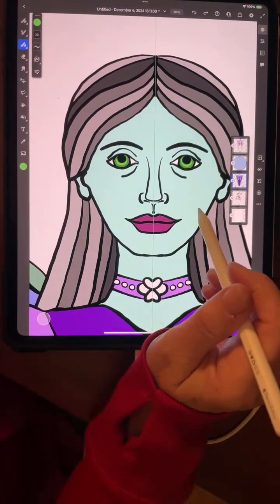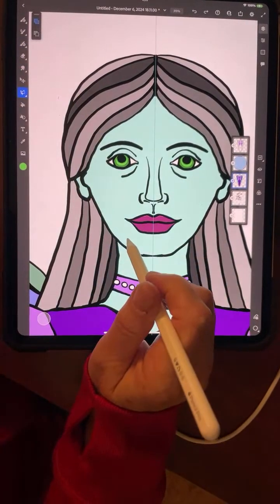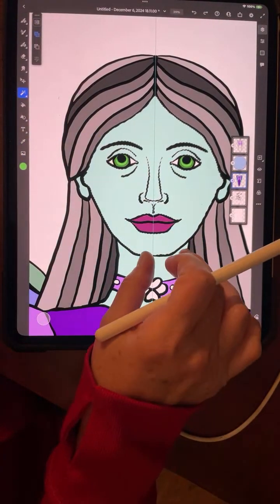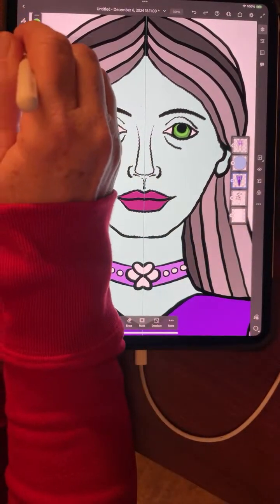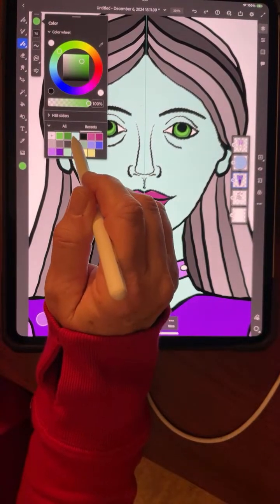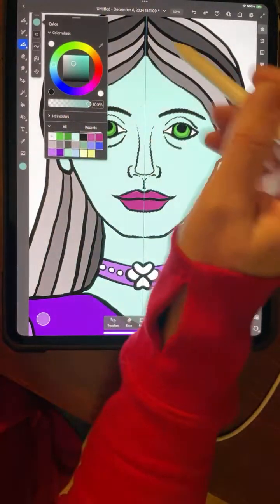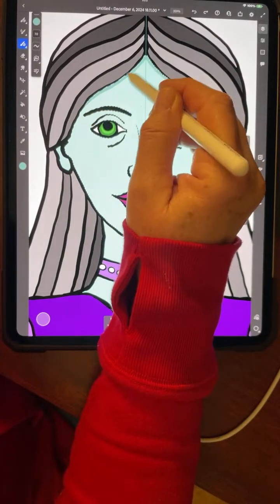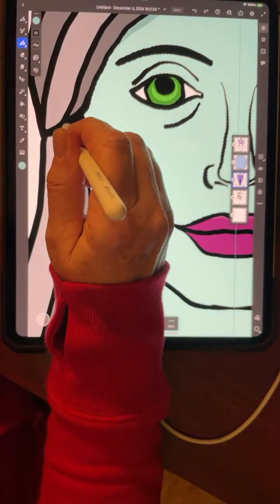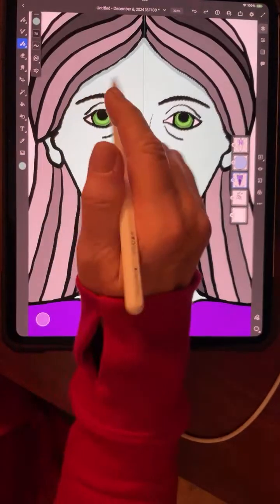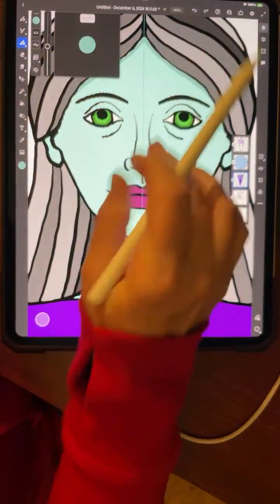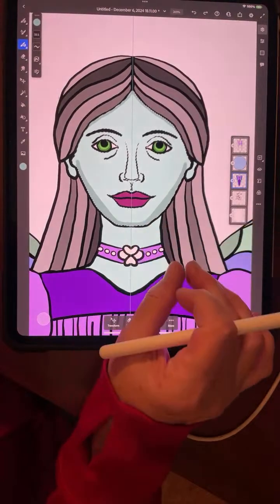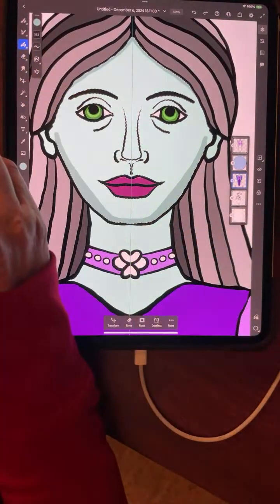So I might grab this face right here. It's a little bit more than what I wanted.